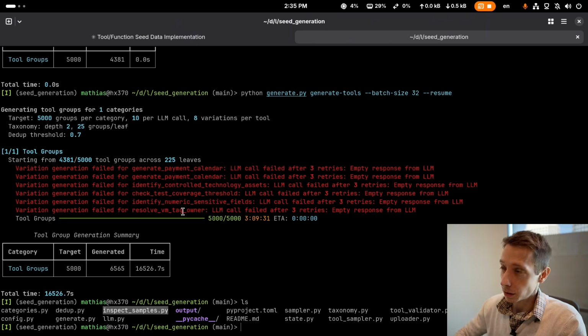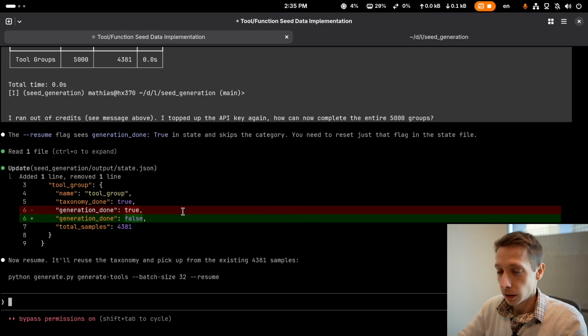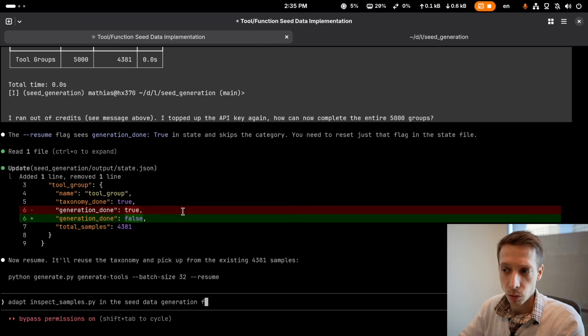So we'll go back to Claude Code and say, adapt the script in the seed data generation folder to be able to inspect the generated tool seed data type.